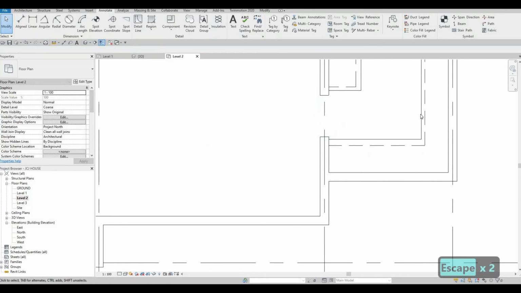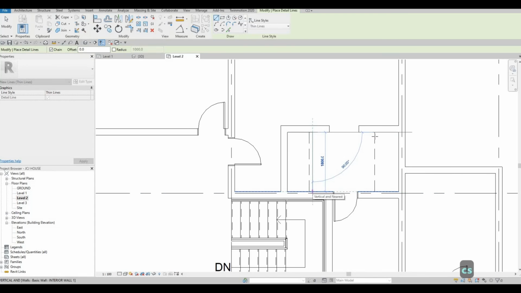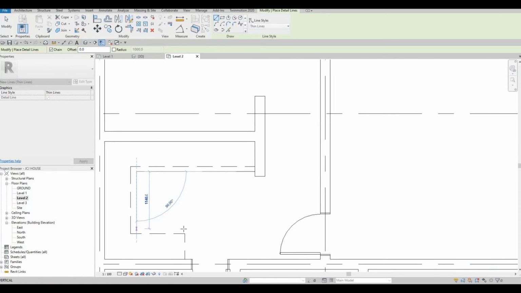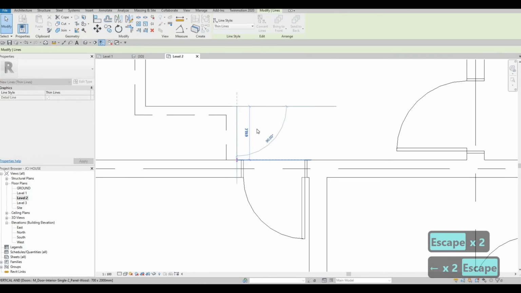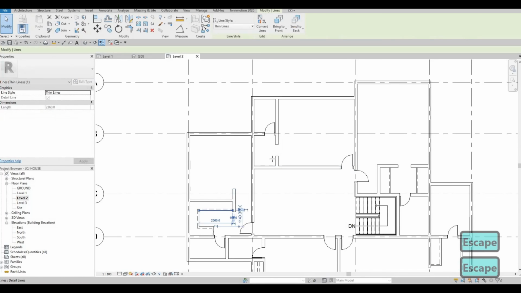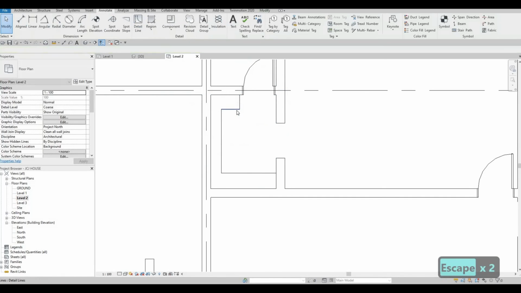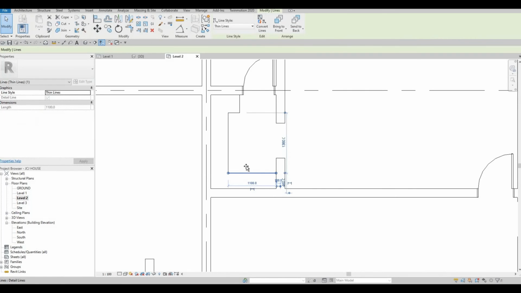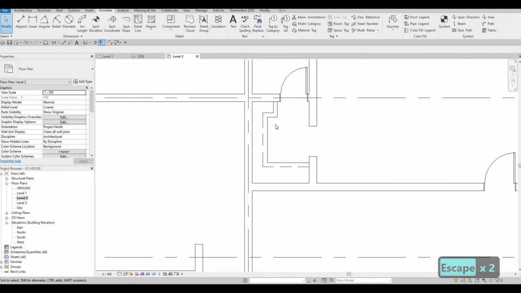Space it accordingly. And then here as well, before we forget, okay, so that looks nice.